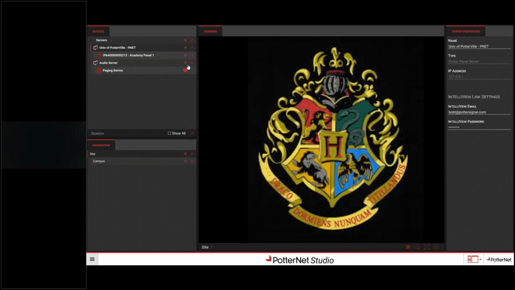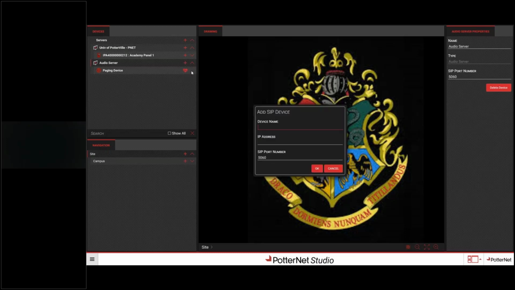And then the audio servers are exactly the same thing. I was telling you we use those CyberData devices. If I really wanted to add another one, I added one earlier, it just says add audio device. I give it a name, an IP address, and the SIP audio port that we use is typically 5060, but that can be changed. That's specific to the SIP device. That CyberData SIP adapter is what we use. Again, everything is very IP based on this, and as long as we can get an IP address for things, we can connect.